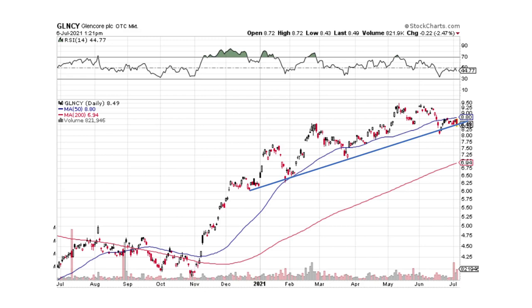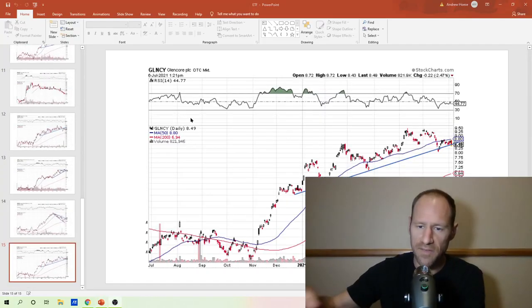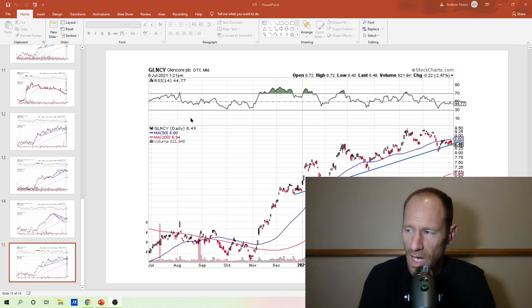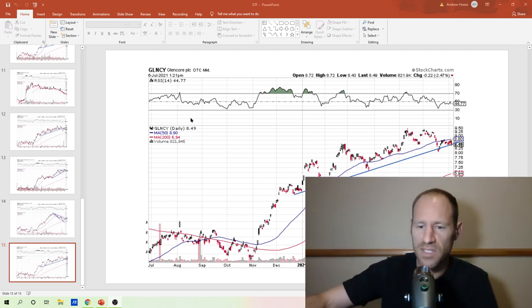Overall, I think Glencore is going to come under pressure and potentially break to the downside. Short-term-wise, ETFs are all signaling downside pressure. We've got money flowing into bonds, confirming that this is going to be under pressure. The dollar is increasing, which is going to put more pressure on these as well. We're just seeing a pullback — potentially over however many weeks or months. It's going to be some relaxing time, some cost-averaging time whenever these things bottom and turn back up. But I still see pressure to the downside in all of the commodities we're following. If you guys like this content, give me a thumbs up. Thanks for listening. This is Finding Value.